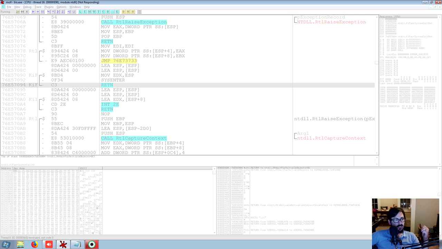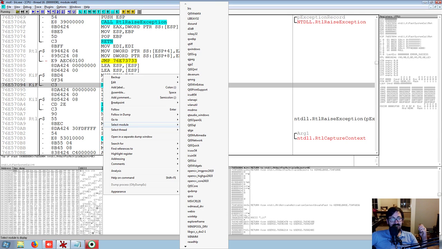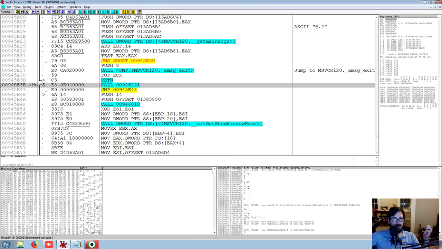Not responding. Yeah. There we go. You're going to search NTDLL? I wouldn't do that. Oh no, I was trying to get back. Oh, gotcha. I never use this menu, so I wasn't sure what you were doing. It should be at the very top, always. That's why I always just use view executable modules. I just recognized it. Oh, yeah. No wonder you recognize it, because it's a library that's commonly used.